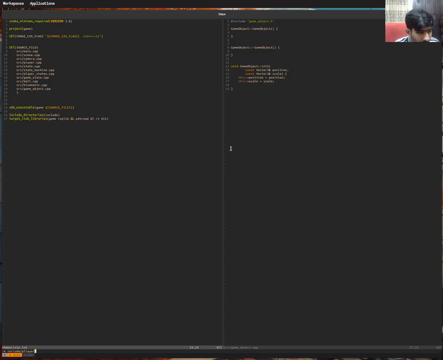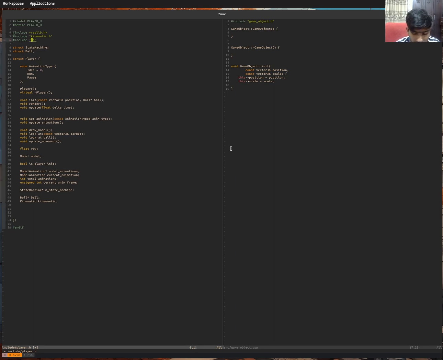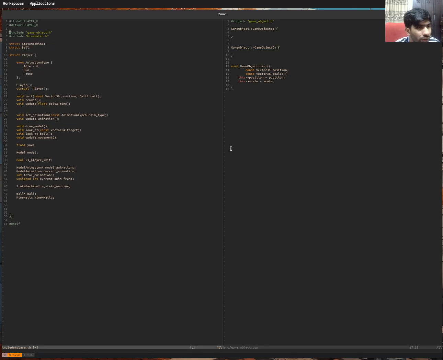So if I can type, so in the player, in this position. Because we don't need Raylib now since game object has it, let's inherit game object. So player is a game object, so I'll have position and scale.